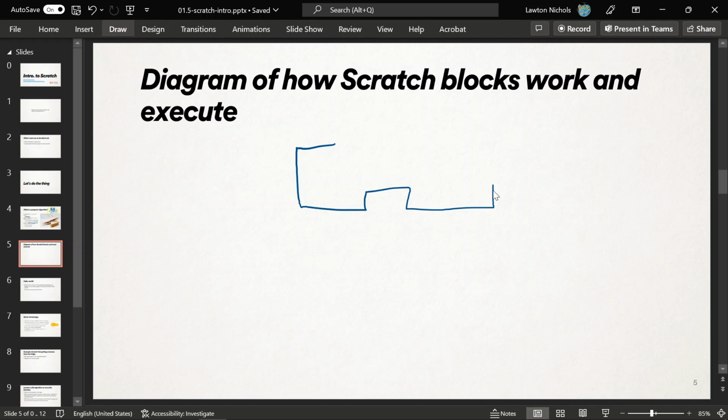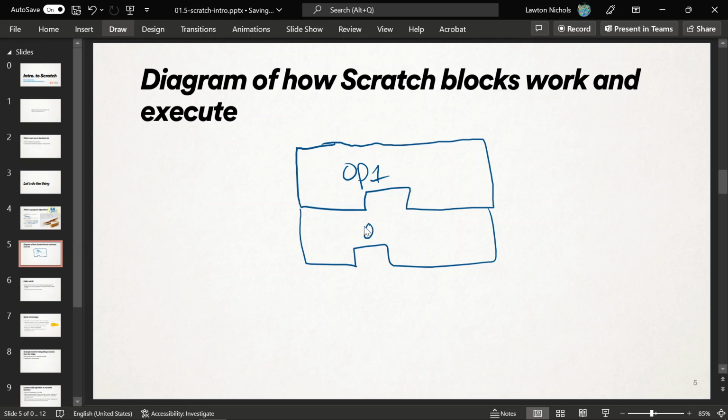Like here's the first block. You can drag it out as a little cutout because it's like a puzzle piece or a Lego brick. And it does some operation. It like adds numbers, prints stuff to the screen. So here's operation 1. And then you can drag another block below it, and it all links up. And that'll be like operation 2. And you can drag a third block, operation 3, and they all fit just so nicely together, and they all do stuff. Okay, so 3 operations, one after the other.